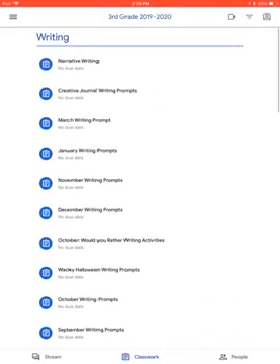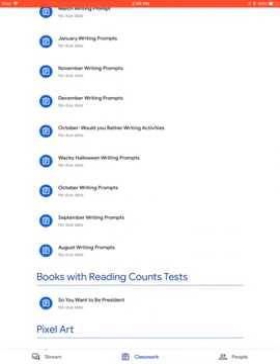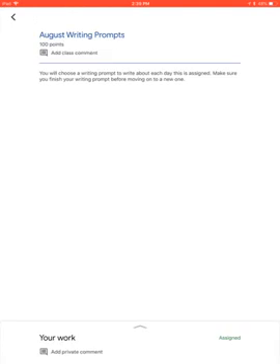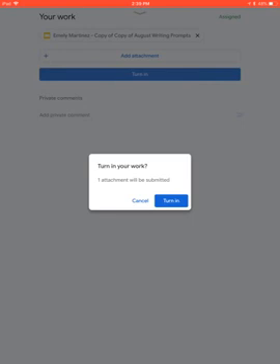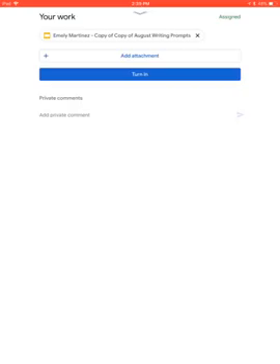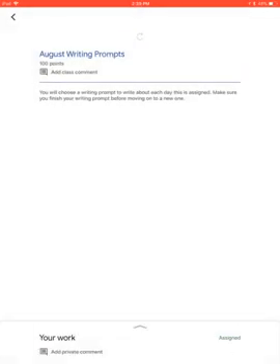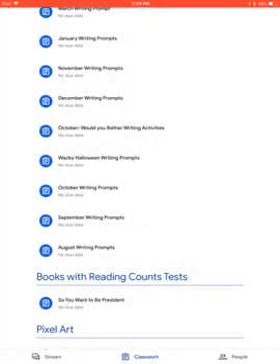So if she has you do a task and she's asking you to turn it in, you'll click on it. You will read what she's having you do. You'll lift that up, and then you can click on that and it'll open up what it is you're doing, or you can turn it in when you're completely done. If I turn it in, then my teacher will get a copy of it, and it says turn in your work. One attachment will be submitted. You need to say yes or no. So if you turn it in, it goes to your teacher and she'll get a message saying that you are done with your work. Okay, so that's how you would turn in an assignment.